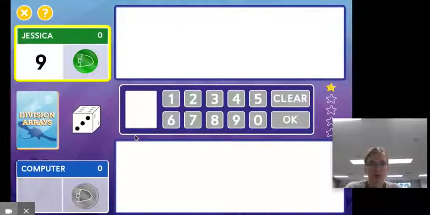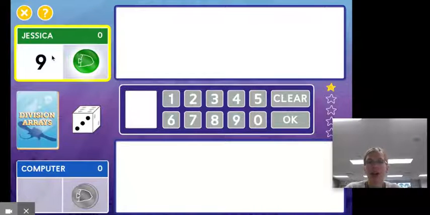This is the number of equal size rows in your array. Drag counters to your workspace to make your array. Use all the counters if you can. If you have extra counters, you can drag them to an empty part of your workspace. When you're done, use the keypad to enter the number of counters in one row of your array.